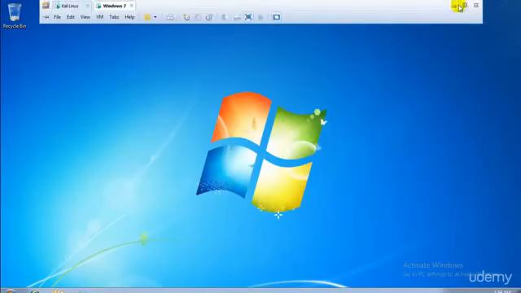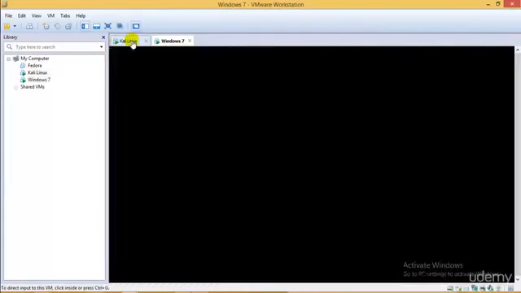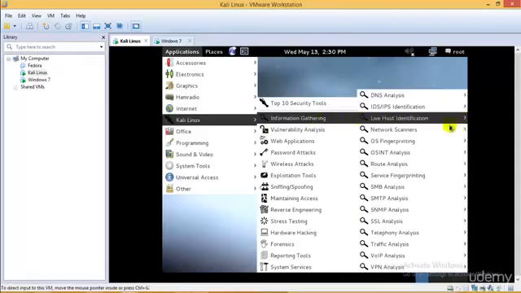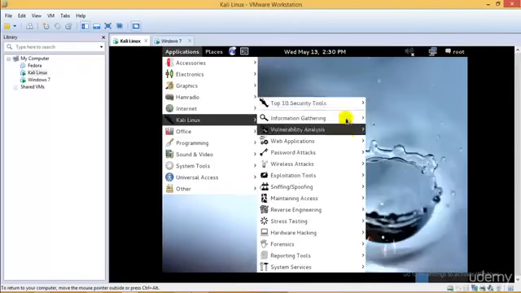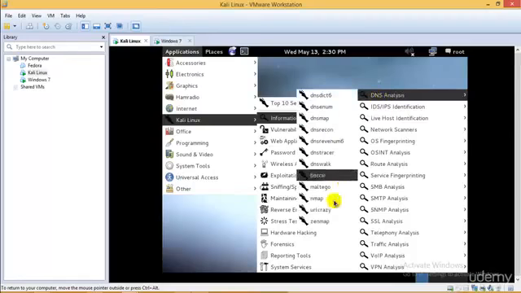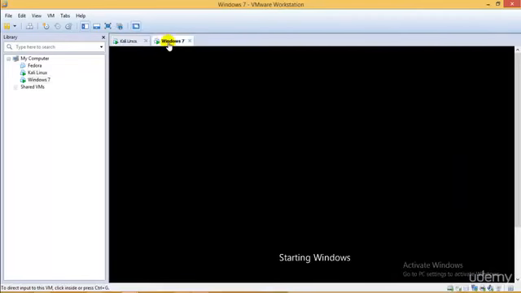Let me restart it. As you can see, we have the Zenmap version over here. In Kali Linux we have Nmap, and Zenmap is already installed. Just let my computer start and I'll show you how we can gather information.